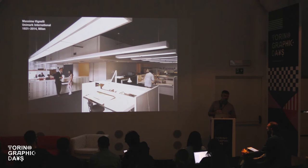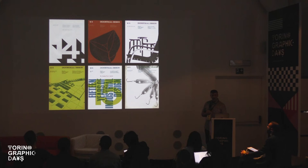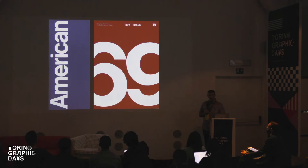Here's a photo of the studio and the famous Knoll poster that Massimo Vignelli designed using Helvetica, presumably inspired by his friend, colleague, and roommate, Max Huber. If we know Huber's work and we see Vignelli's work, there's definitely an influence. And he was the art director, the design director for industrial design in 1967. And a master at using color as an identifier, as in these corporate projects, one for American Airlines on the left and one for Knoll International on the right, one color.